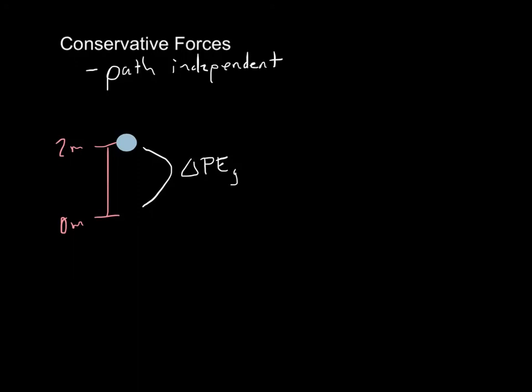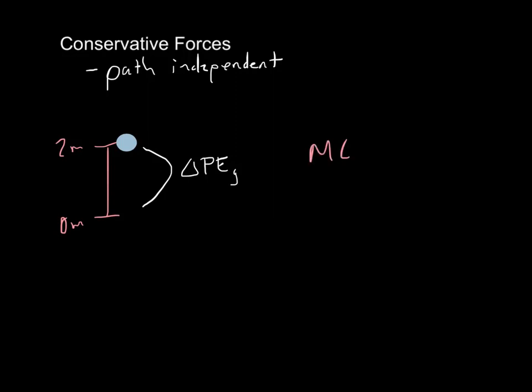Everything that we've talked about up to this point is path independent, right? If we think about our elastic potential energy, that was just how the spring was. If I take the spring and I stretch it out and I move it back and forth a bunch of times and then stop in the same place, I've still stored the same amount of energy. So the amount of work that I did, which is where the force part of it comes from, was the same. And so what we find is that because the amount of work that we've done, the amount of energy we've put into the system, is independent of path, we have conservation of mechanical energy.